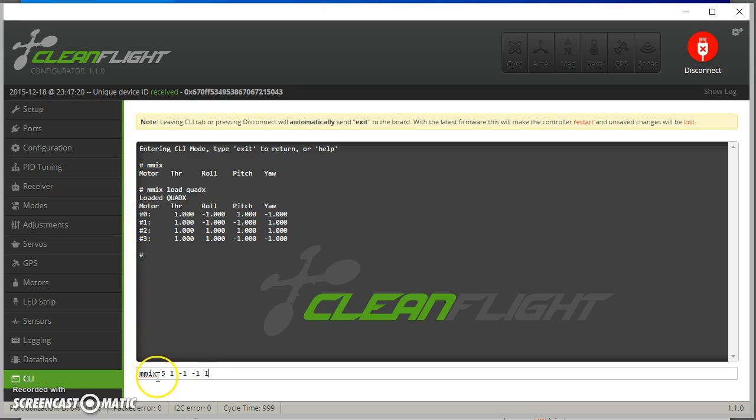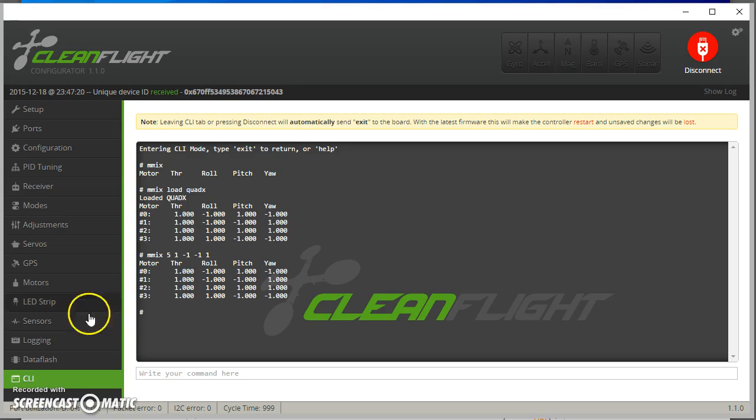I've copied these values down, and I hit enter, and nothing happened. Do you see that it's not there? Why is it not there? The reason is that you're not allowed to skip motor numbers. We've got 0, 1, 2, and 3, but no 4 and then 5. Cleanflight doesn't let you skip motor numbers. I don't know why that is. So what we need to do is create a dummy line for number 4 so that there doesn't appear to be a skip.